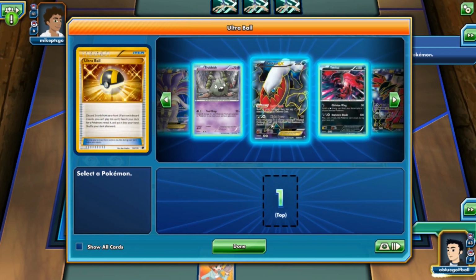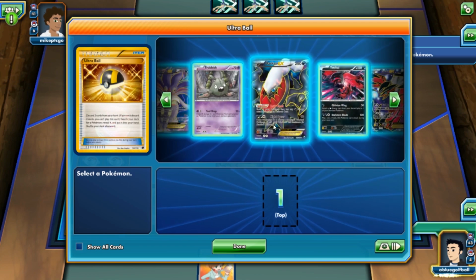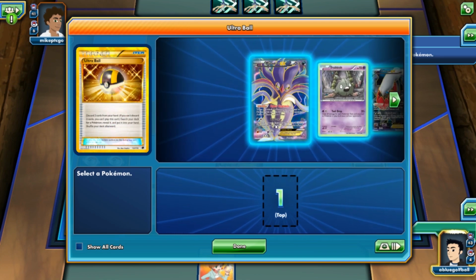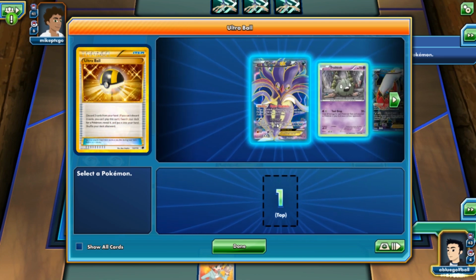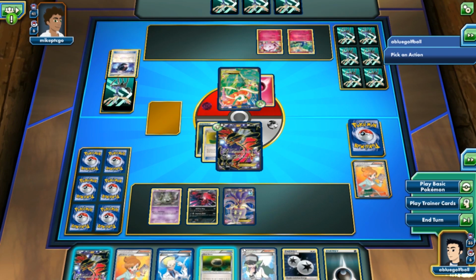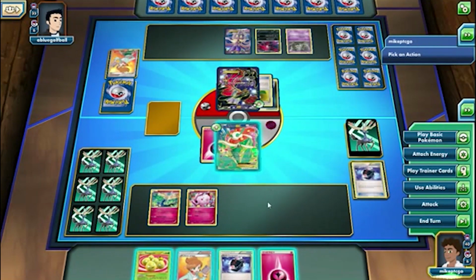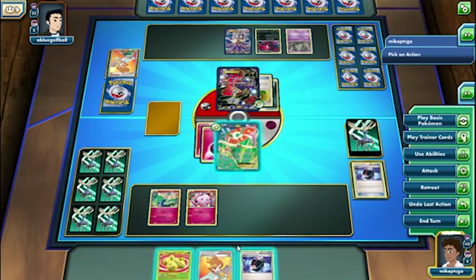Yep, it looks like he opted to just discard the Lysander, using the Ultra Ball to discard that, and maybe going for a Malamar. Who knows? Or maybe the Trubbish. Looks like the Malamar it is. Yeah, it looks like it is going to be the Malamar-EX. I think that Hyper Hypnosis is definitely going to come in handy as well. So I think it's a very solid option to keep that Malamar-EX on the bench.